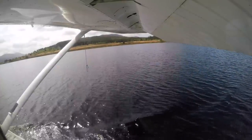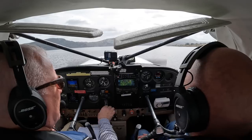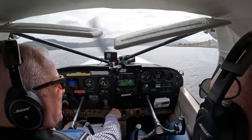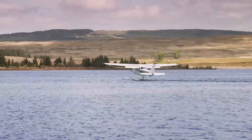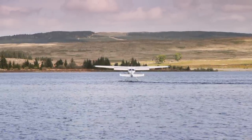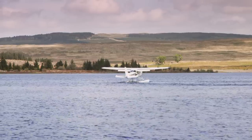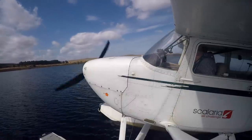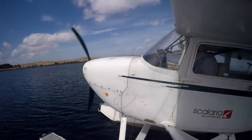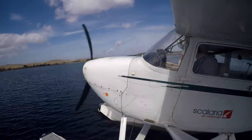It's my turn to attempt a takeoff. I'm going to raise the water rudder. So close the throttle, John. Okay. I'll raise the water rudder and we'll see what the aeroplane does. And it just weathercocks into wind. It's clear that what wind there is here today is swirling around the hills, coming at us from various directions. With the engine at idle and the controls neutral, the aeroplane has weathercocked pointing north, suggesting that's where the wind is coming from. So that'll be our takeoff direction this time.